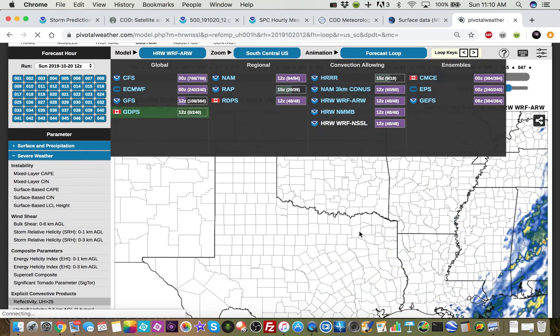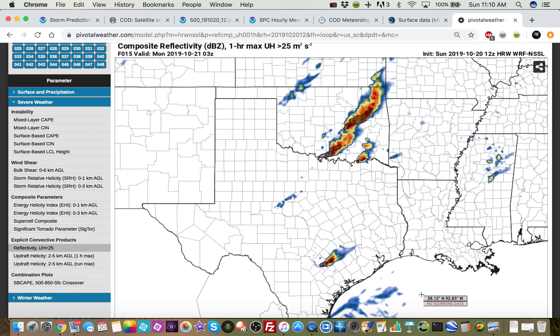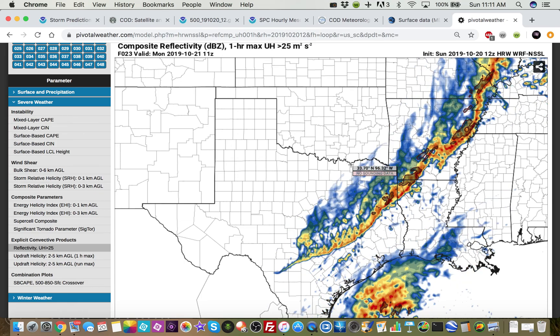Let's take a look at another CAM model — the NSSL WRF. As we move on to 0Z, this model shows some indication that we may get some prefrontal discrete supercells. Here's the main front, with storms blowing up along it in a kind of line, but we do have some discrete storms out ahead of the line. Now, this is pretty uncertain — we're going to need some sort of low-level convergence boundary, horizontal convective roll, or something to focus convergence and lift in the warm sector. If we do get these storms to go, the environment is definitely primed for large hail, damaging winds, and potentially a strong tornado or two. If this scenario happens and storms stay discrete, they will have the chance of producing tornadoes — potentially a strong tornado or two. The discrete storms kind of continue until that line takes over in the early morning hours of Monday.